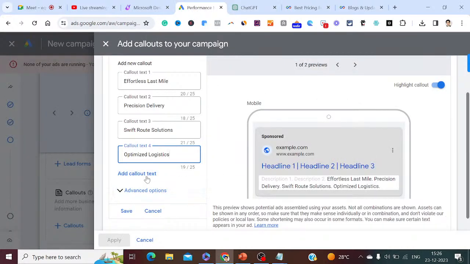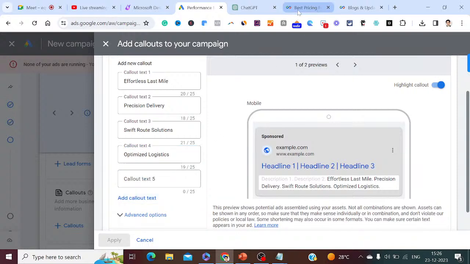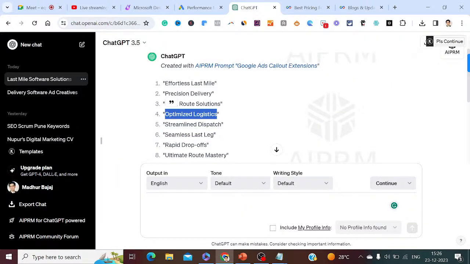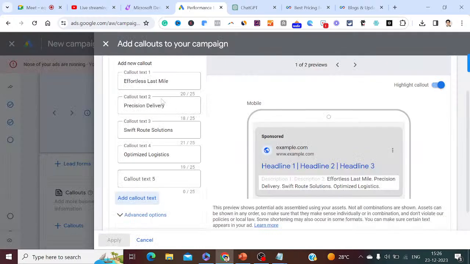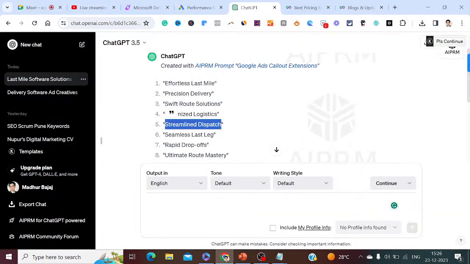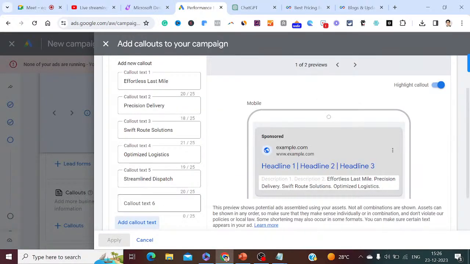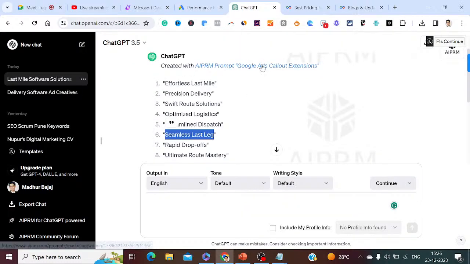Click on add callout text here. Say streamline dispatch. Okay, add callout text. Seamless last leg. Add callout text. Rapid drop-offs.